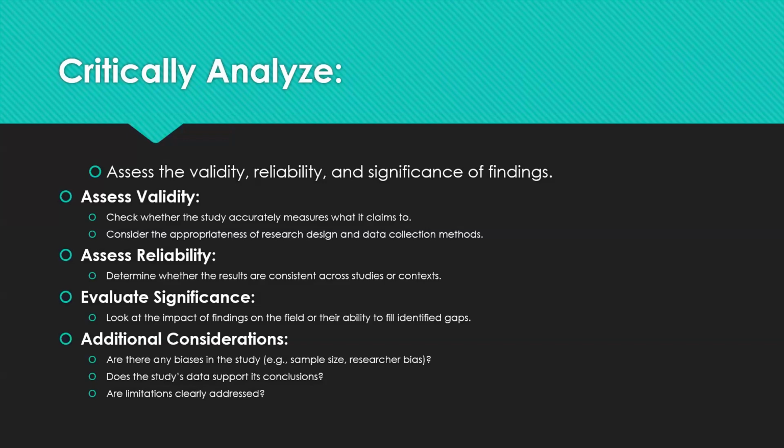The next one talks about reliability. Right, reliability is concerned with whether the results are consistent across studies in different contexts. So you need to evaluate whether similar results have been found in other studies. Based upon the consistency, which is a good indicator, with the help of that finding you can make out whether your data is reliable or not, and if there are any flaws, they have to be rectified in your reliability.